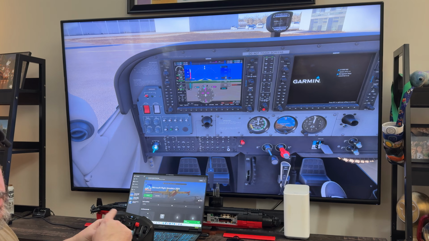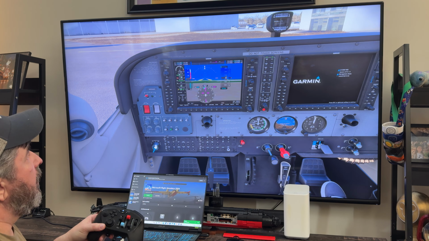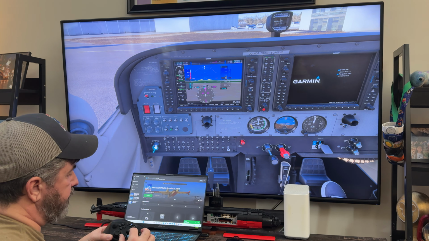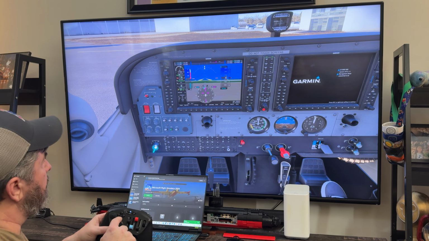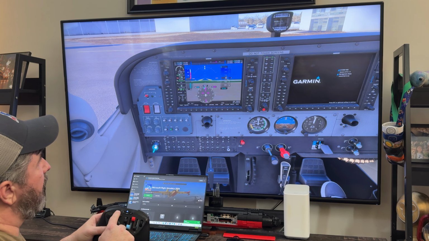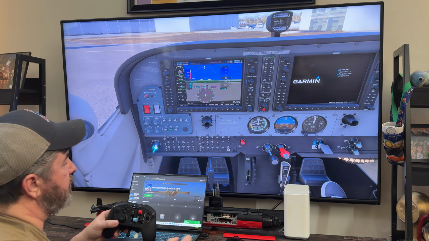I got confused over which one of my controls I had set for a while because I haven't flown this in probably a week or two. But this guy at the bottom was my magneto start. This guy at the top was my lights and power. All right. But here we are.